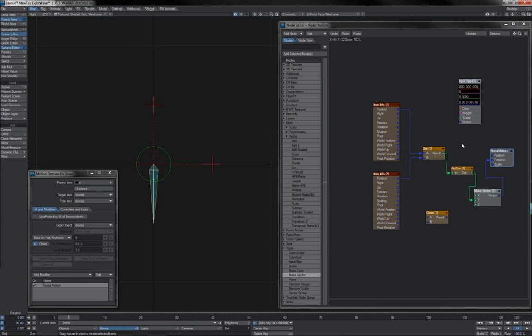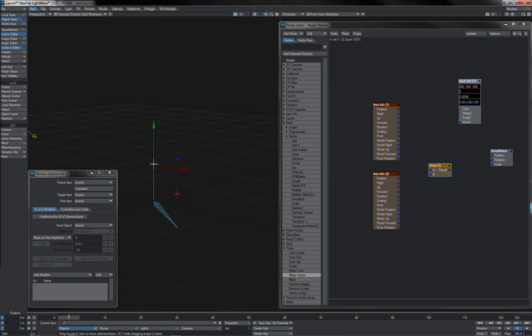Now let's take a look at cross, and this is the main reason I've put the little bone in the scene here. The cross product of any two vectors is a third vector that is at 90 degrees to both. If we just take a look at the regular handles that we've got in Lightwave, if you take for instance the x-axis and the z-axis, okay, the y-axis is at 90 degrees to them both. See? 90 degrees to the z and 90 degrees to the x. Any of these three axes can be thought of as the cross product of the other two.